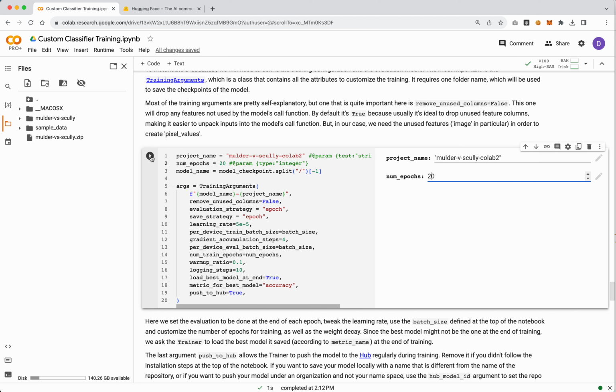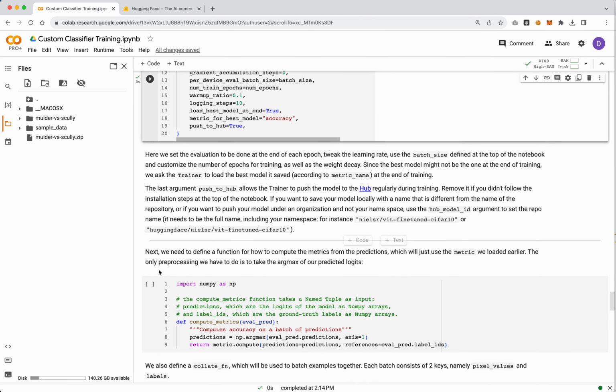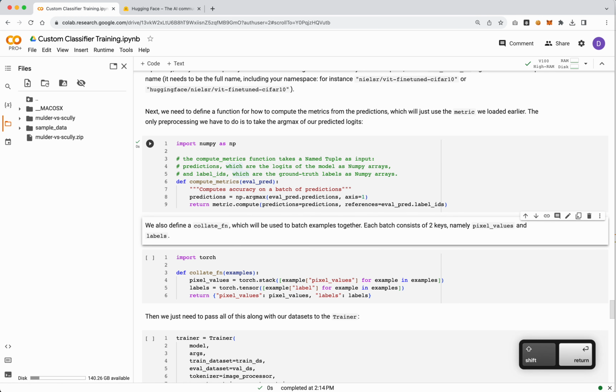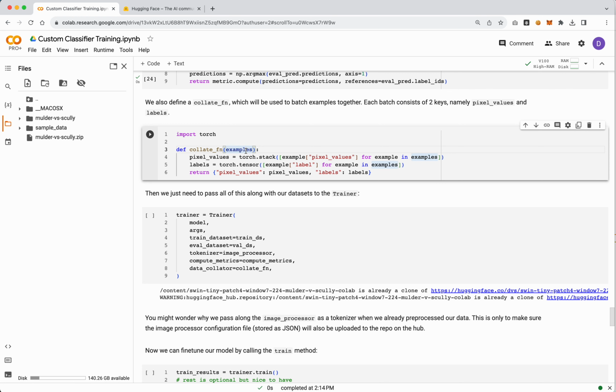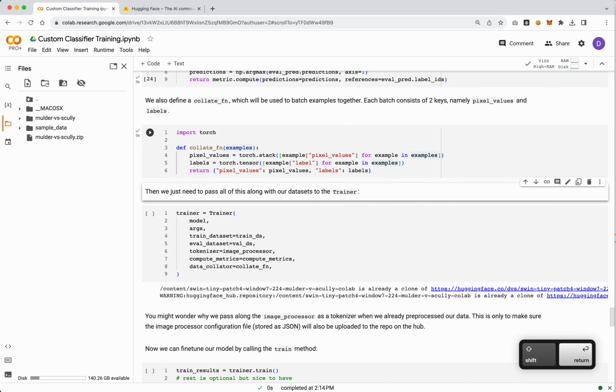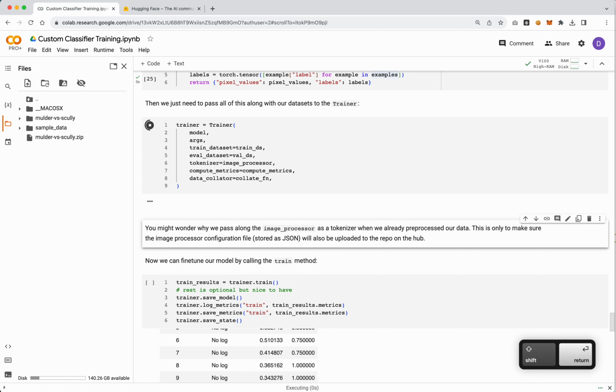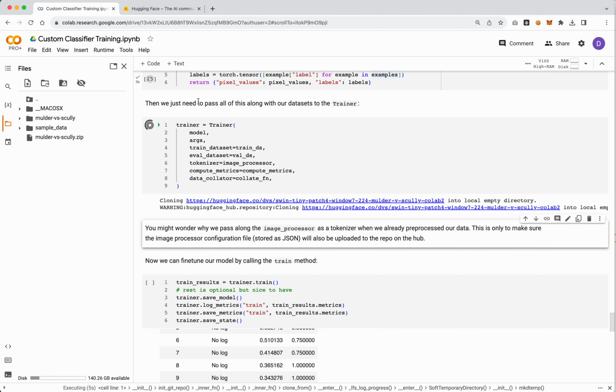So let's go ahead and run this cell. And this is just going to save all of our training arguments. We're going to write a function here that actually does our computation of our accuracy metrics. And then there's more stuff here that we don't need to worry about, but we'll run this cell as well. And then we want to actually implement our trainer. So this just passes everything we've just created here to our training model. And you'll see it's cloning in a bunch of things. All that we need to know is it's basically setting this up.